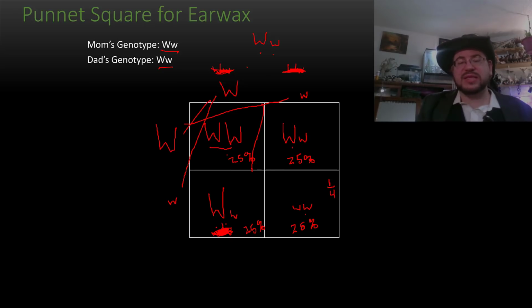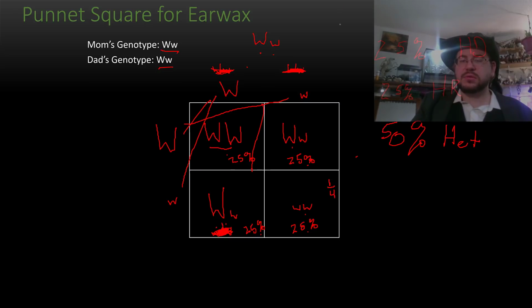And that makes some interesting stuff we can say about probability. So if you have 2 parents who are heterozygous for a particular category like earwax, there is what we call a 25% chance of being homozygous dominant. There is a 25% chance of being homozygous recessive. And there are 2 options where we have heterozygosity. So there is a 50% chance of being heterozygous.